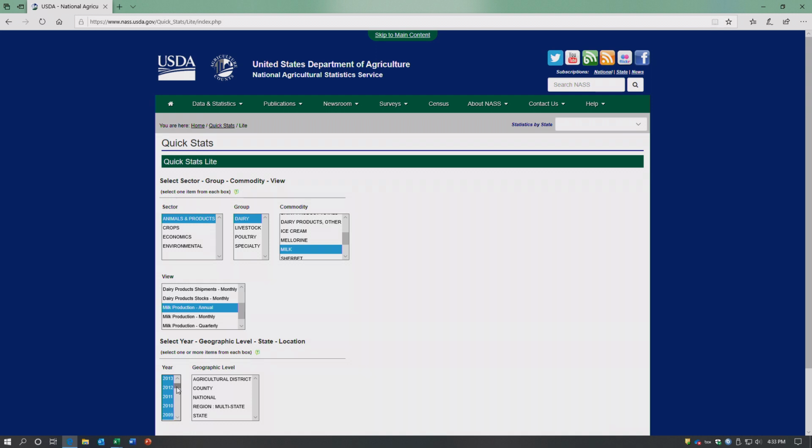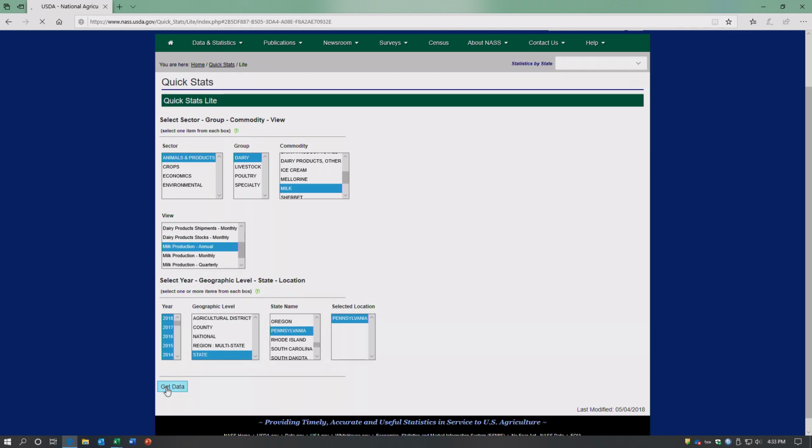So I've selected 2009 through 2018. And I'll go to state. Find good old Pennsylvania. Get data.